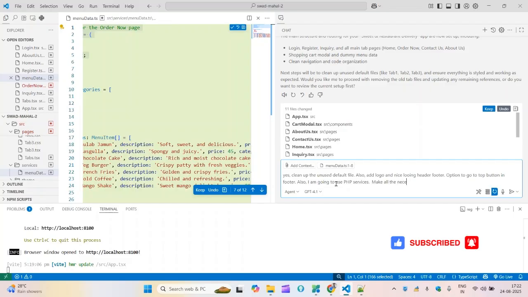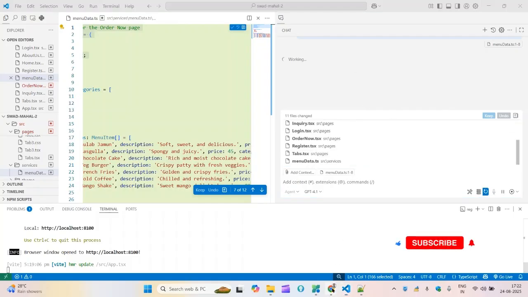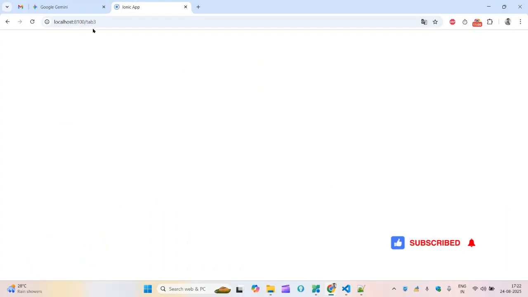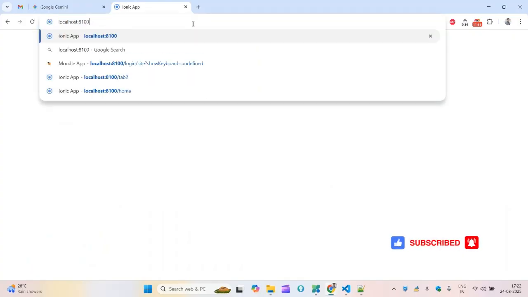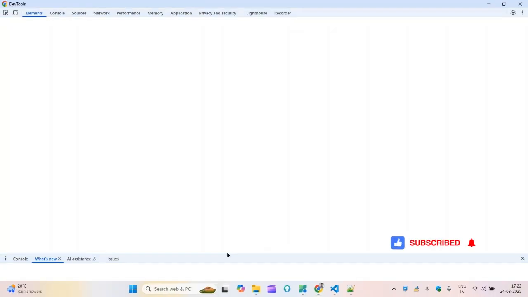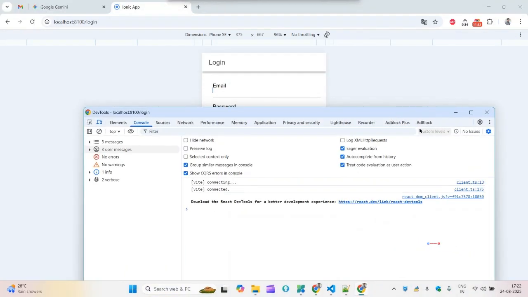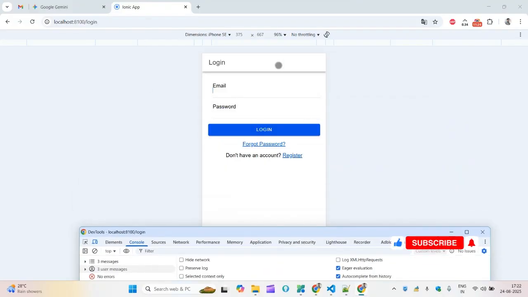Make all the necessary changes. Correct. So the new command I have given here, basically it is a prompt, and it will do the job for me because the previous one has stopped working. And if you come to the main site, you'll find the login here. Since this is a web app, in mobile we'll have it in a proper way, because I'm just developing a mobile app. Okay, so this is the login page.